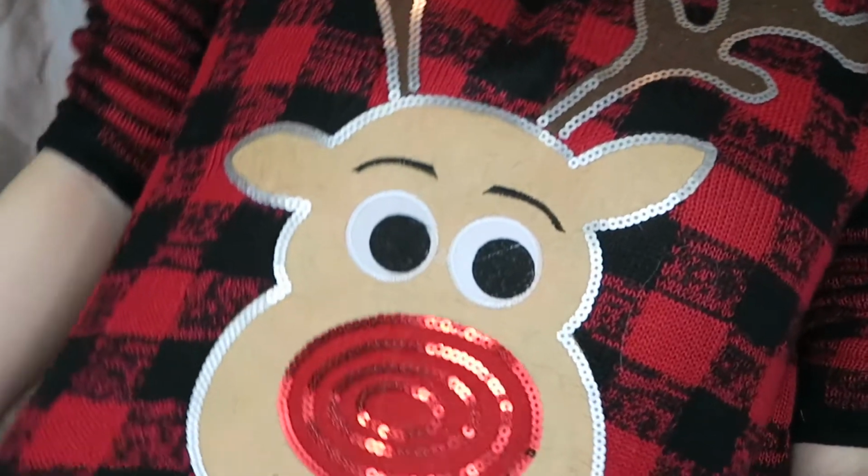A couple of things you might notice. This in the background. Say hello to this. Our surroundings have changed just a tiny bit because I am at my in-laws' house. But it's great. We're gonna be here for the holidays, so expect this up until New Year's. And then New Year's I've got a new background that I will be putting into place, which is gonna be super fun. Let's just go ahead and, first things first, we're gonna admire my Christmas sweater, which I picked up a la Walmart. Thank you, Walmart. Check this out. It's pretty freaking awesome.